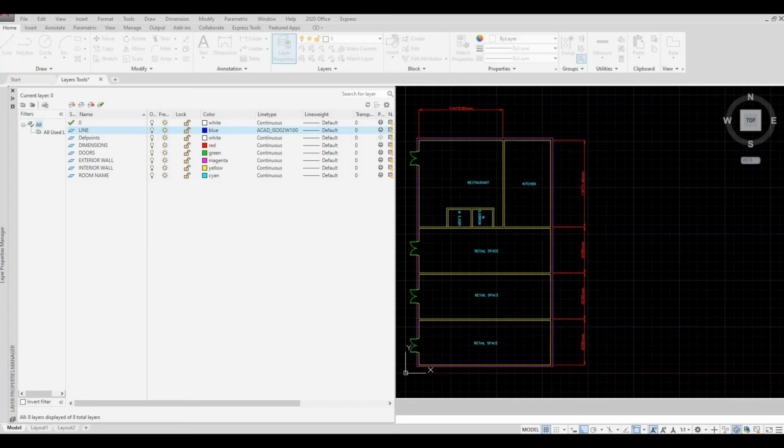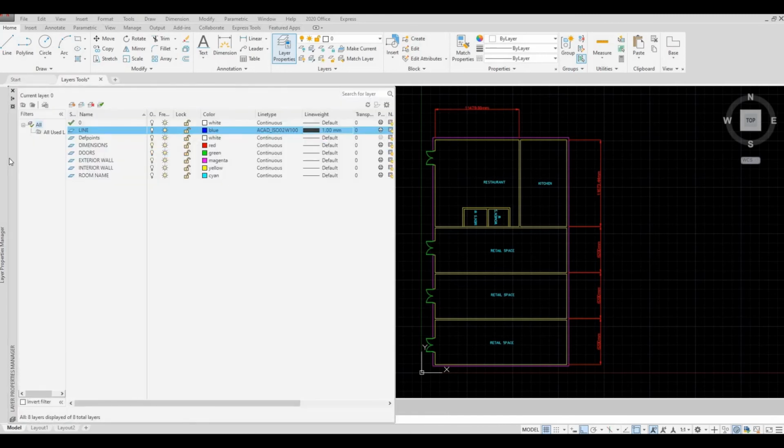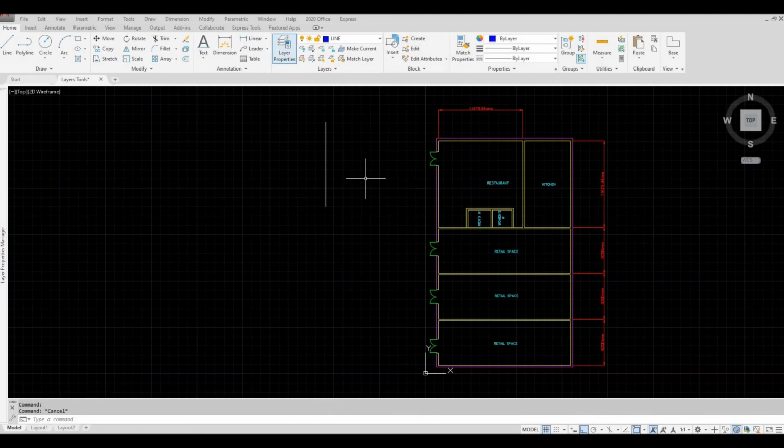Press OK. Before I start the line, I could double click here to make my line layer current. I'm gonna start a line.